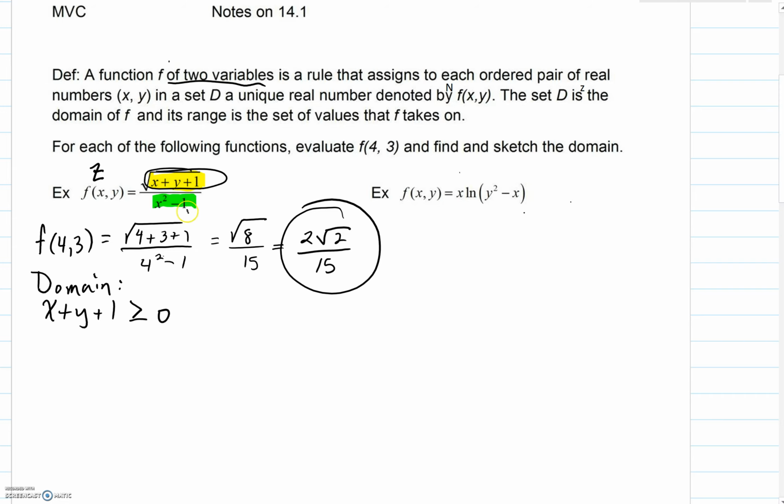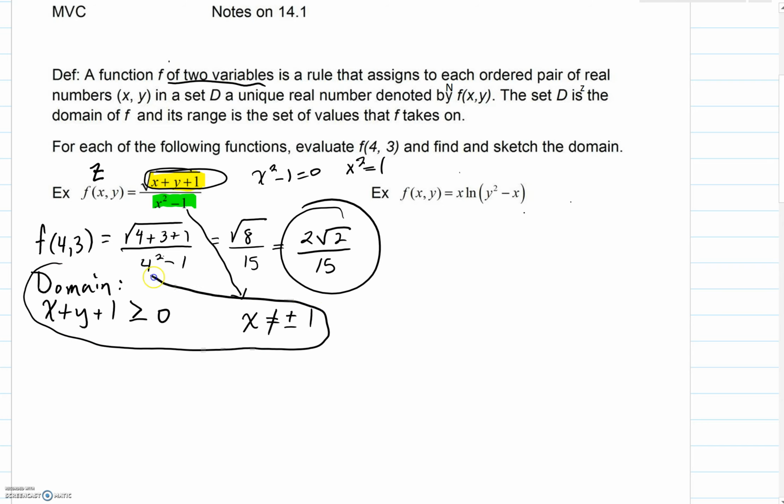Likewise, down below, if you remember, you can never divide by 0. And x squared minus 1, if we were to set that equal to 0, whether we solve by factoring or adding a 1 and then taking square roots, we'd see that x would not be able to equal a 1 or a negative 1. The 1 or the negative 1 would cause our denominator to be 0. So this is our domain, and we could actually say this is our answer for our domain. We can have all different types of x, y's plugged in, but x can never be a 1 or a negative 1. And when you add x and y and add 1 to it, it must be greater than or equal to 0.